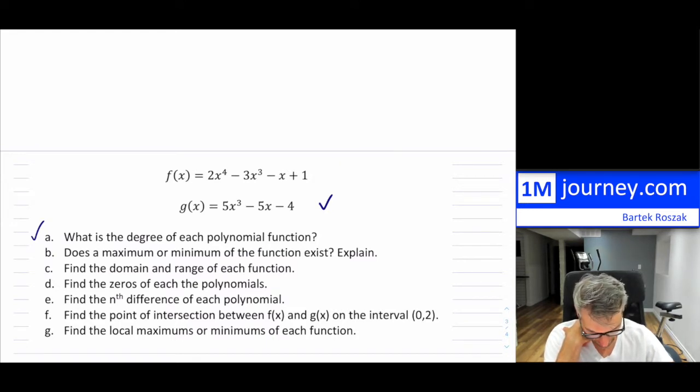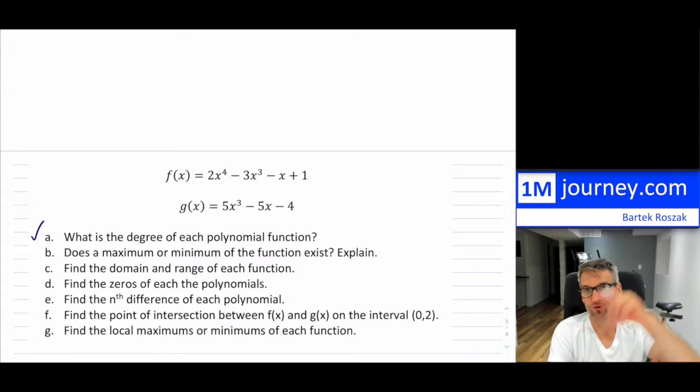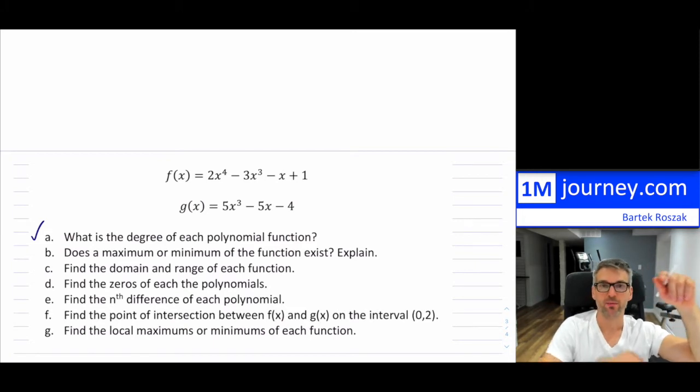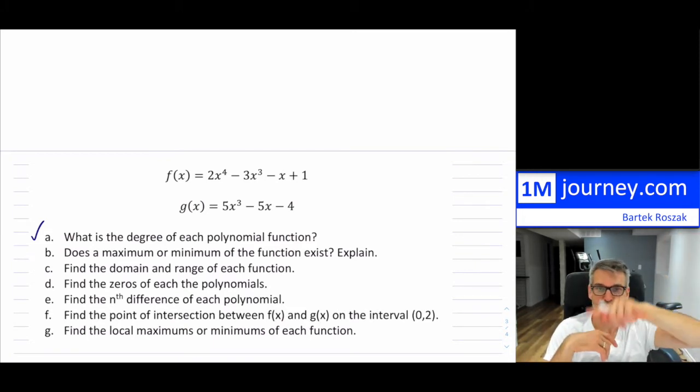Now, what do we know about maximums or minimums in polynomial functions? There is actually a pattern, so you may remember, or hopefully you remember. Even ordered polynomials, or even degree polynomials, will always have a maximum or a minimum. There may be all kinds of things happening in the middle, but they will stem either upwards or downwards, kind of like a quadratic. So those are the even ones.